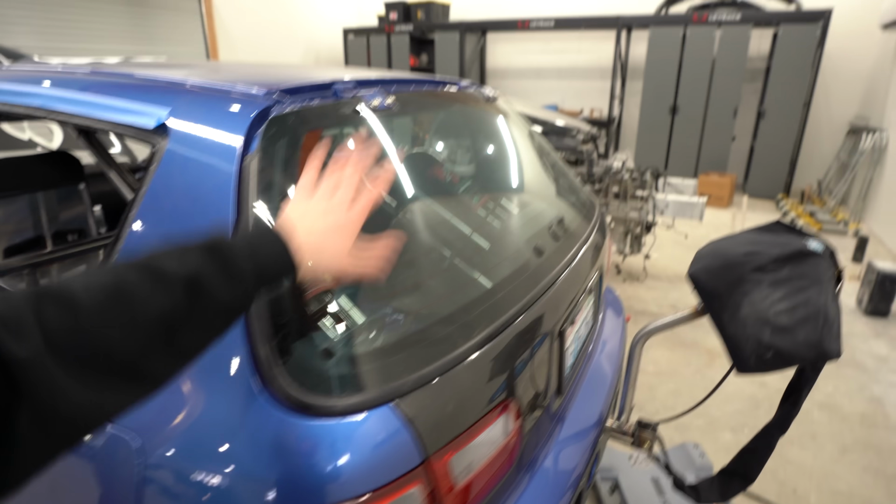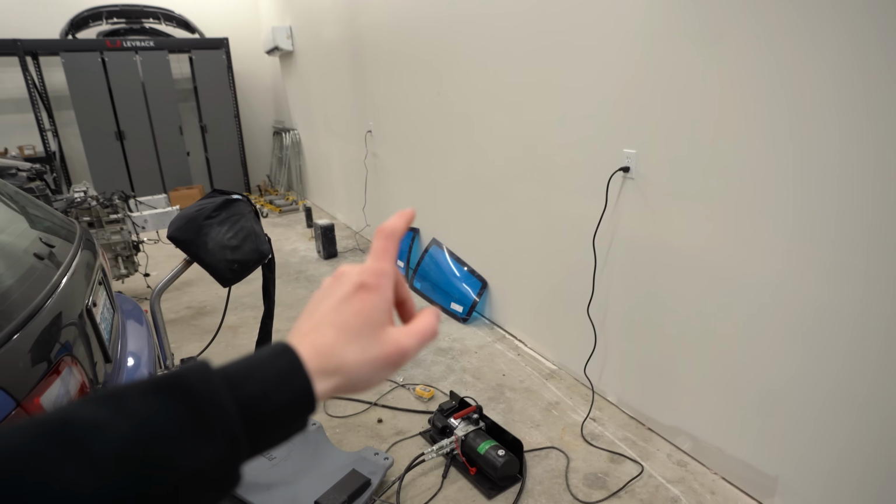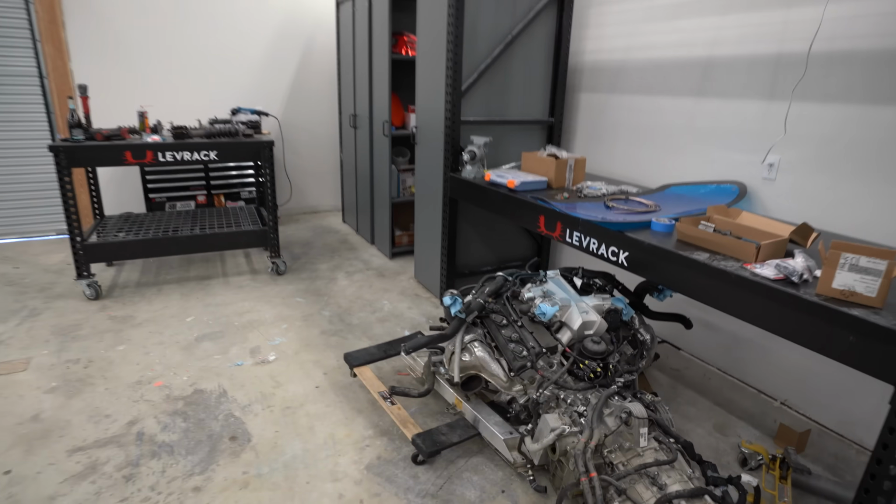I also have a lexan rear hatch, but that doesn't need to be bonded. I'm gonna use the factory mounting points. So it will still function like factory, but we got our lexan quarters. They're picking up and dropping off and installing the glass front windshield. And then on my table over here, I have our lexan hatch.